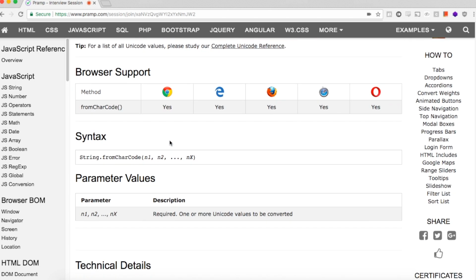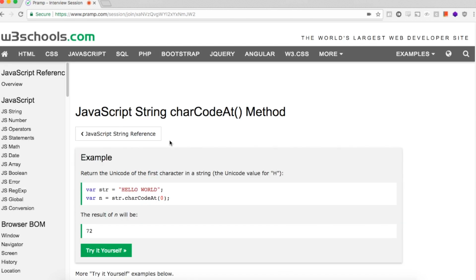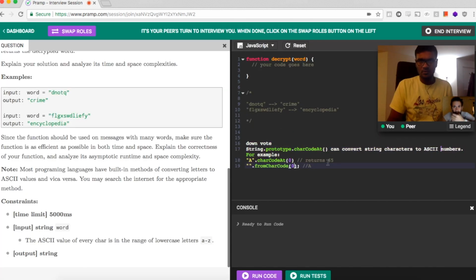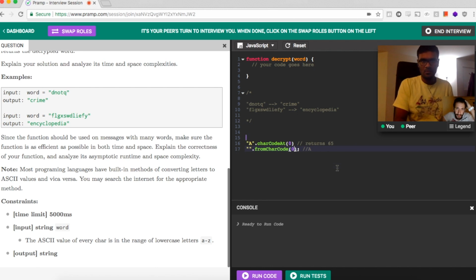I think whatever you had was different. The first one is to convert from string to integer, and the one that you had was to convert it back from an integer, something like that, right? Okay.